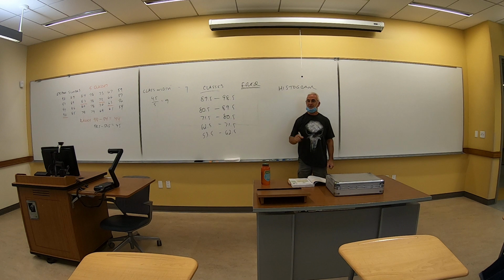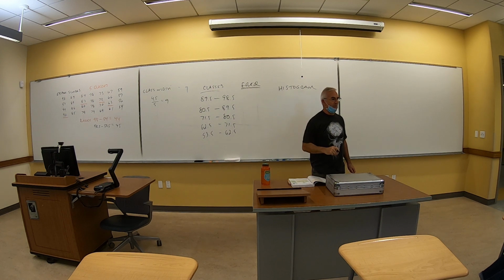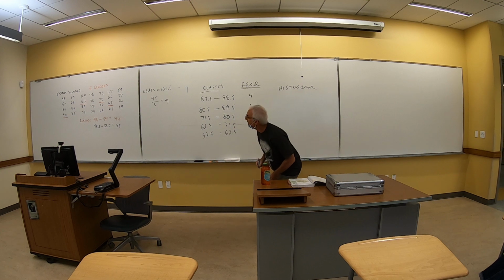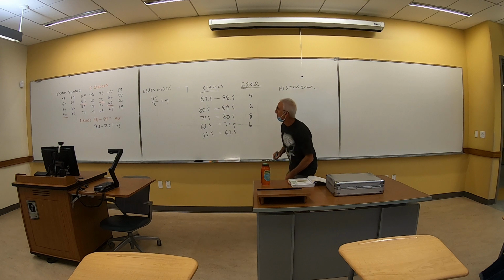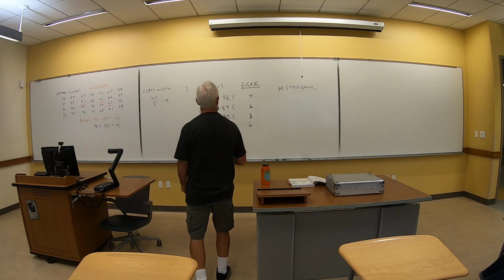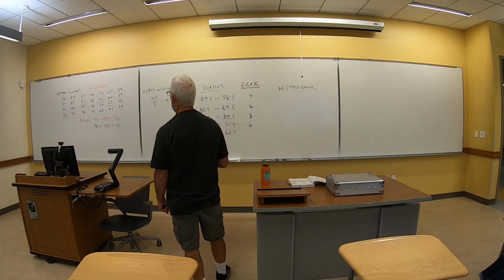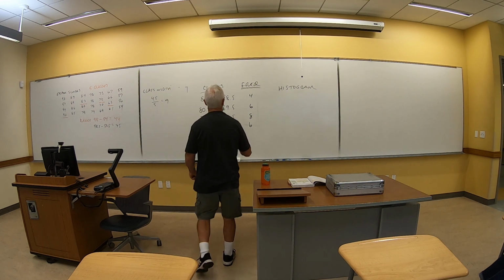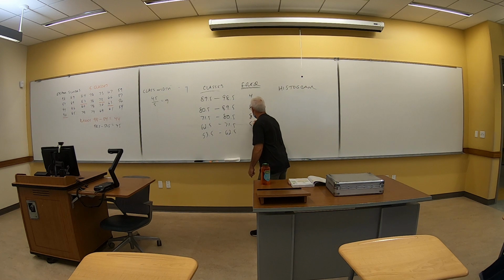So how many are in each class? The reason I did that little cutoff, it makes the count real easy. Okay? So how many are in the first class? 4. How many are in the second class? 6. In the third class? 8. In the fourth class? 6. Oh my goodness, I didn't realize it would come out like this. 5. It's 5. Oh, hold on. We got a problem. It's not going to add up. So you have 4, 6, 8, 5. 5. There we go. And 5.